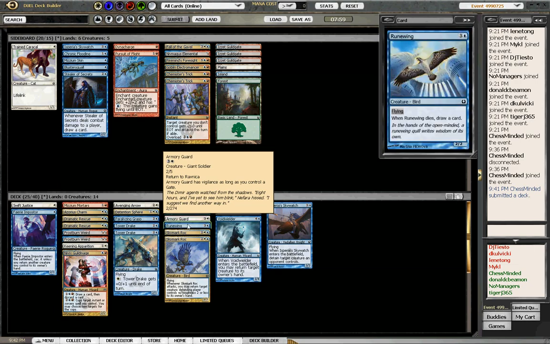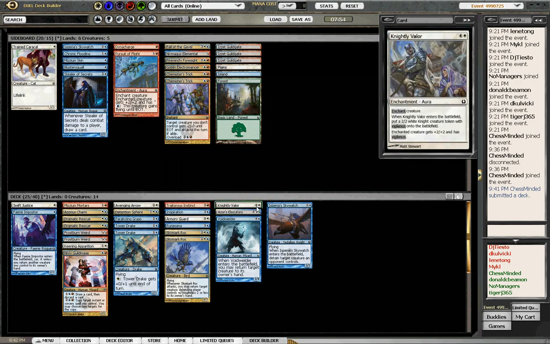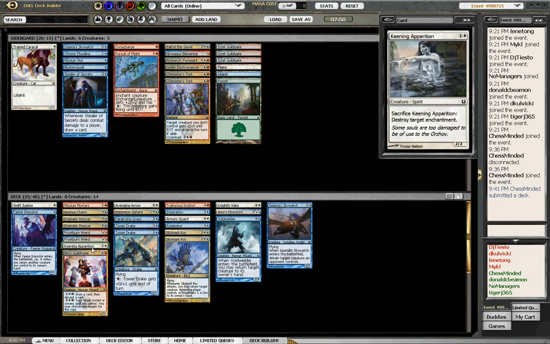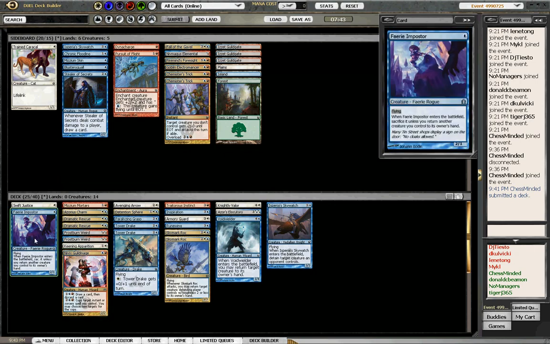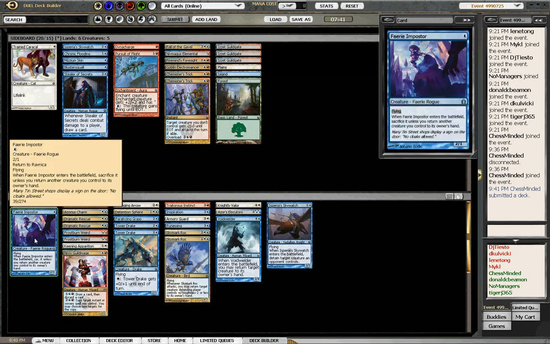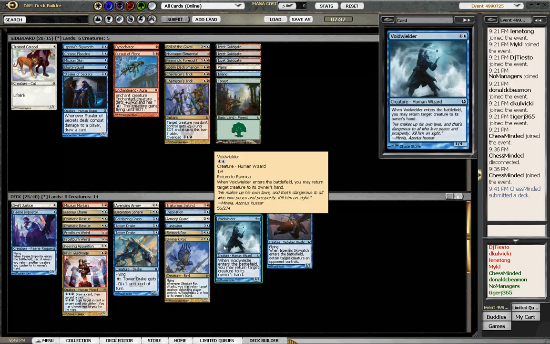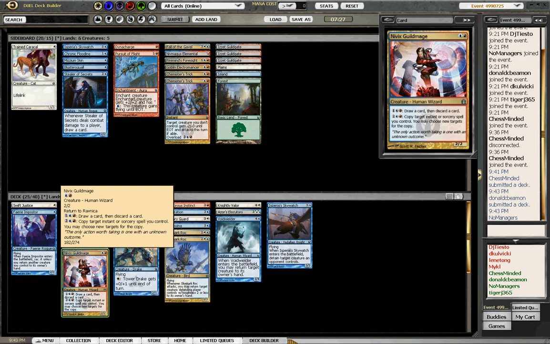This guy kind of holds the ground while our flyers go up above. I like that idea. Got 4 2-drop creatures. Does the Fairy Imposter do much? Not really. Well, I guess with Void Wielder it's good. So, how likely are we to play this guy and utilize him, I guess, is one question.